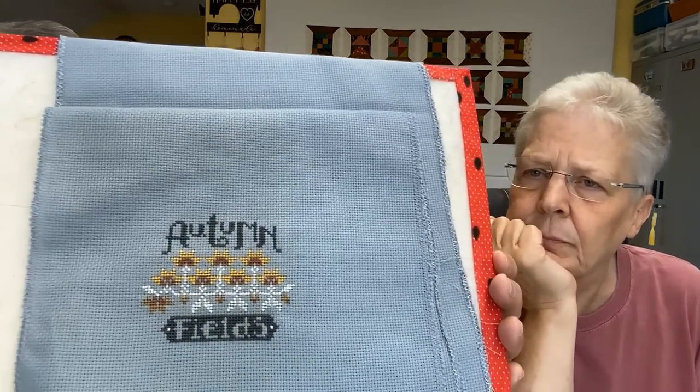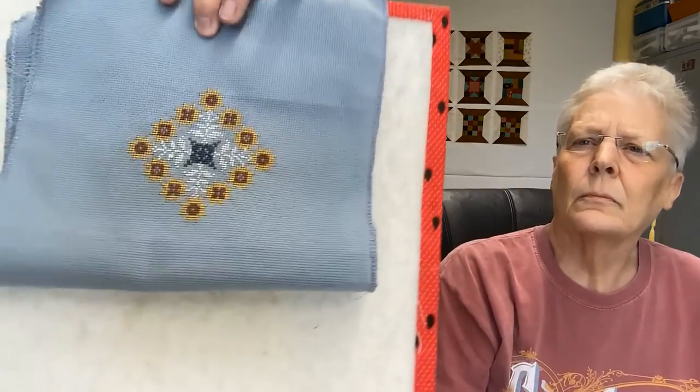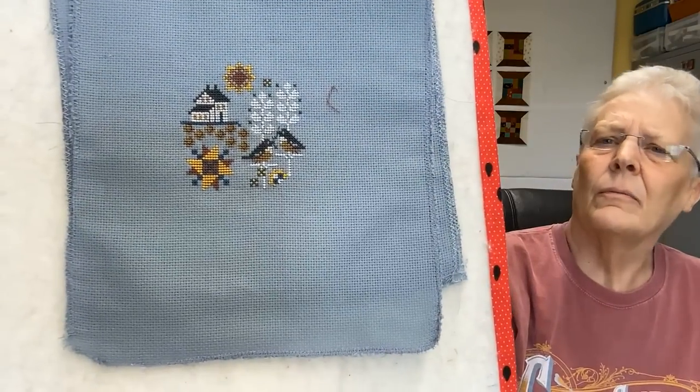Well-Rounded by Hands on Design. I did the October one. And then I did it on Wichelt Rain, 16-count Ada. And, okay, here's one of them. The called for DMC. And here's another one. And then the third one has Birds in a Birdhouse. Yeah, that one's cute. With the birdhouse.